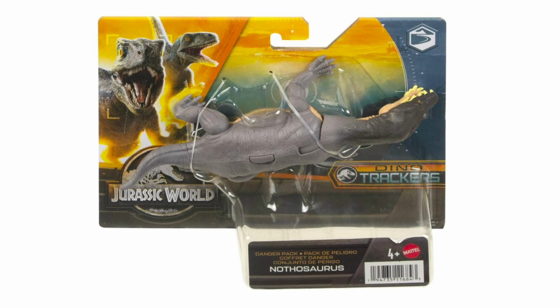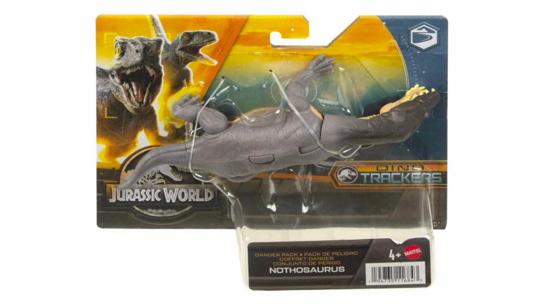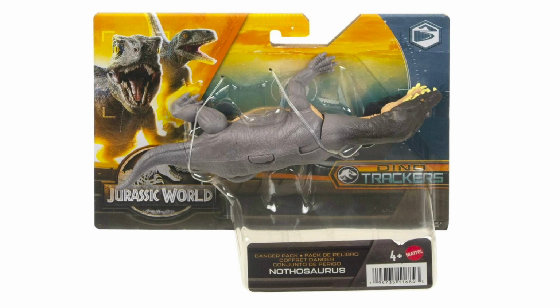And this one looks like the neck is posable, which is really nice. Of course, the arms and jaws and all that stuff are posable too. So danger packs coming for Dino Trackers, the smaller assortment.